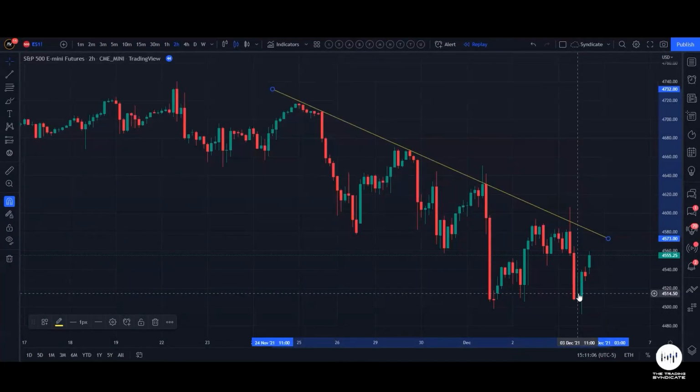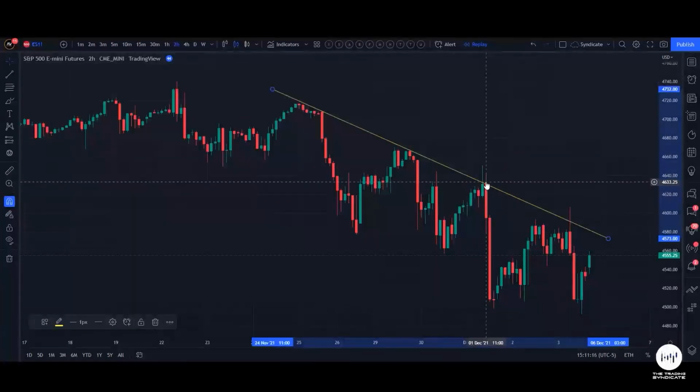And same thing applies here, guys. These lines are not exact levels as to where the price is going to reject. Notice we might get a wick above here and here, but they just act as guides for assisting a trader in identifying where to go short or sell a position during a downtrend.